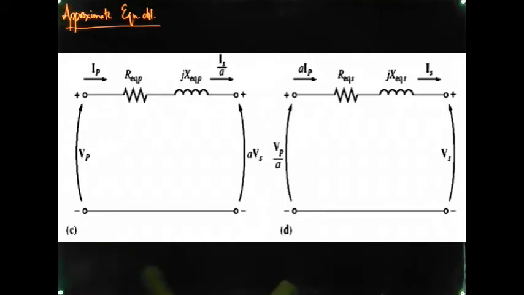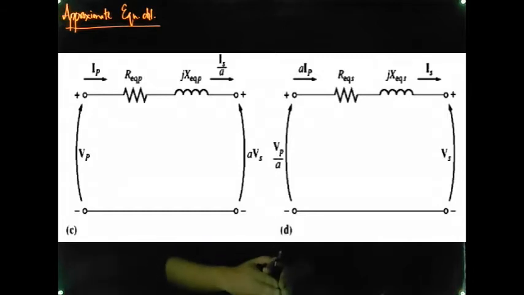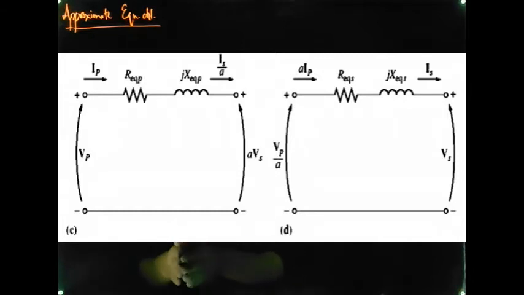So this is about the approximate equivalent circuit of a transformer. We can obtain an approximate equivalent circuit of a transformer by first referring the secondary winding to the primary winding or the primary winding to the secondary winding. Having done that, we can shift the excitation branch either towards the primary terminal or towards the secondary terminal, owing to the fact that the excitation current is very low in magnitude and results in a voltage drop in RP and XP that's almost negligible.